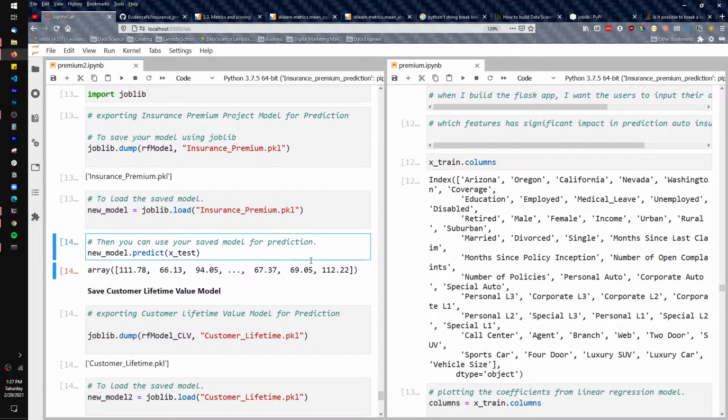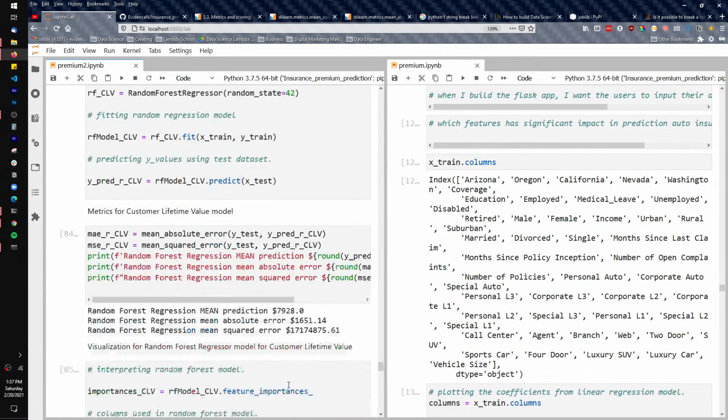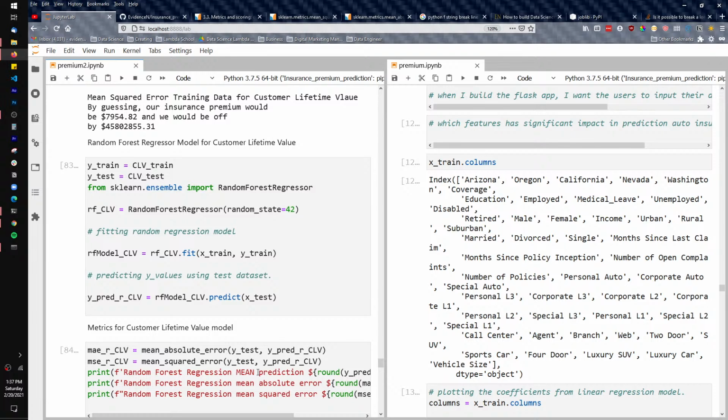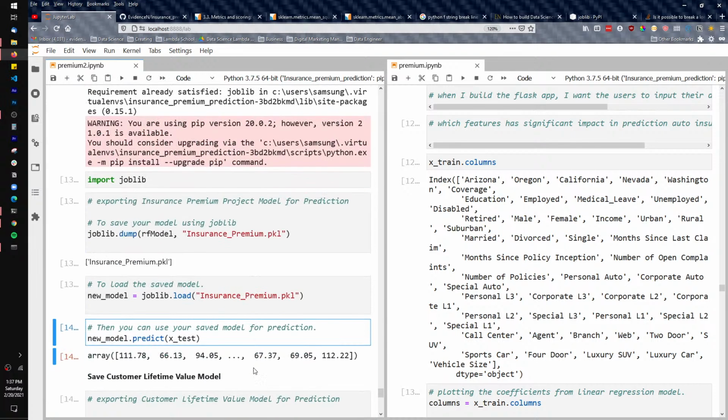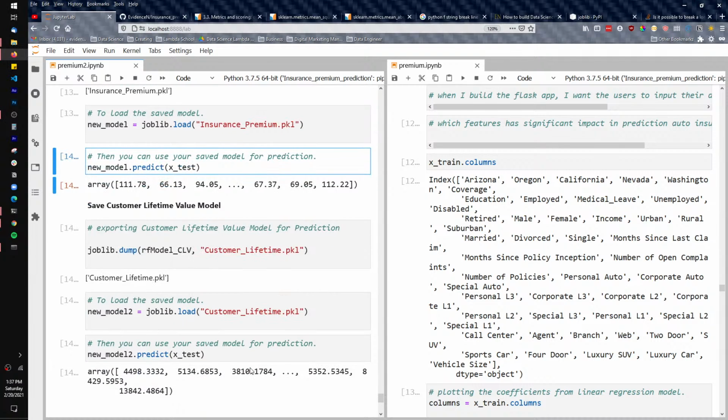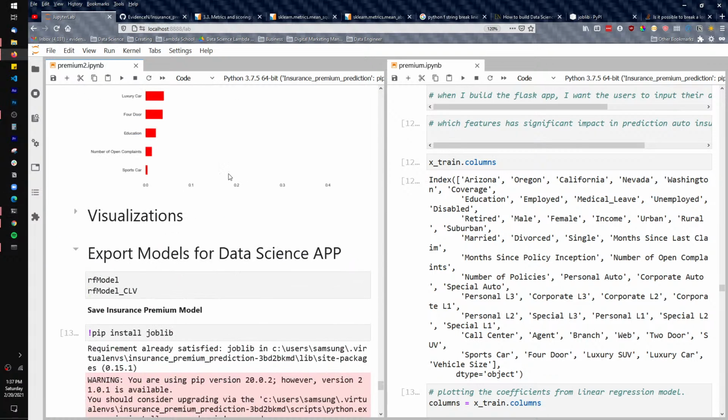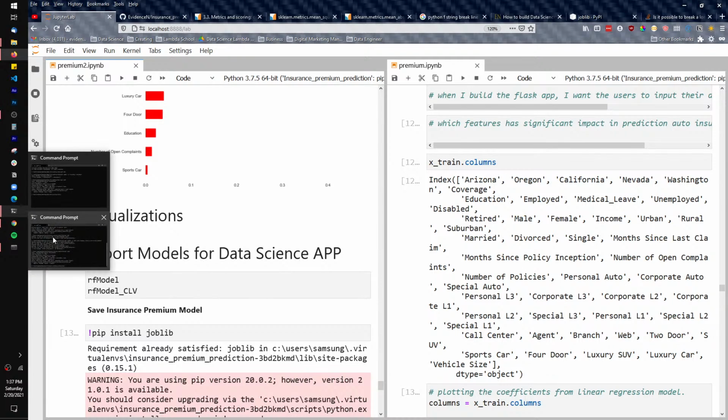If we didn't save the model, when we are building the app we would have to write code that says this is X train, this is Y train, and so on. So basically you have to take the majority of this code and write it all over again. And I don't like rewriting code. So that's why we are saving the model. Next time, we can just provide a value right here to get a prediction. And with that being said, let's go ahead and push to GitHub and then switch to Jupyter Notebook so we can see our visualizations, and then we are pretty much done for today.